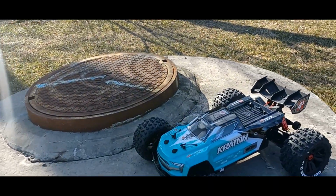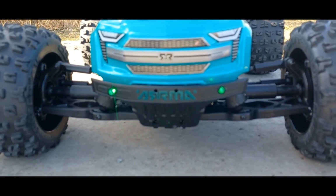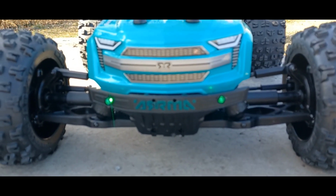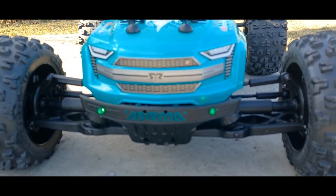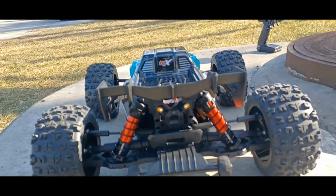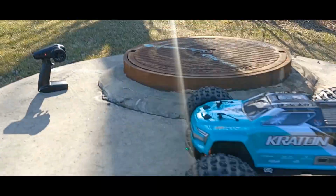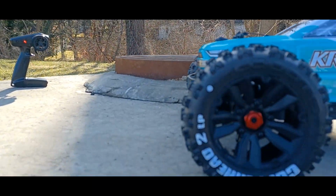Put on some lights. You can see that, got green in the front with a green Arrma symbol right there. And I got yellow in the back. Let y'all check that out.